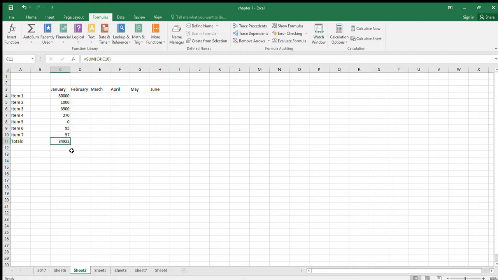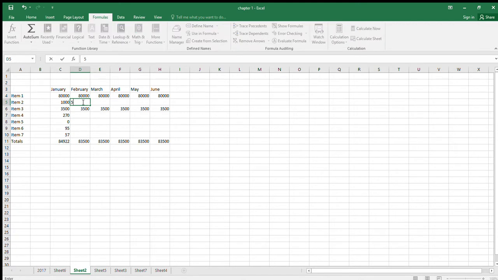we can then copy and paste. You can either copy and paste with Control C, as we've had previously, and Control V. And now you can see it's going to add up all of these other ones in here. And so if we put the other figures in, that's 80,000, isn't it? This one's 3,500. 500 in there. So you can see how these figures are adding up what's in these columns in here. So that was one method of doing it, which would be Control C, Control V.